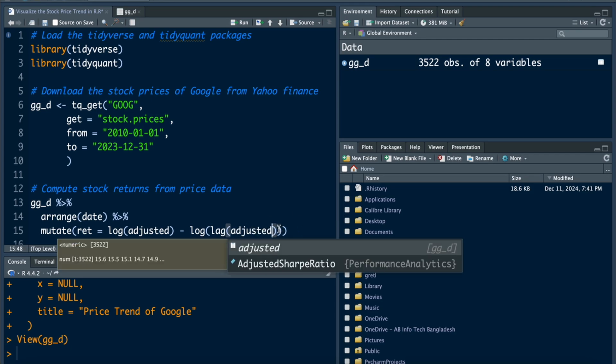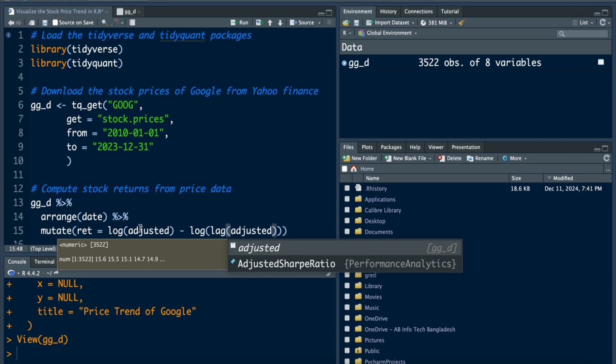If you look at it carefully, the lag adjusted is bringing in the previous period's adjusted price, and then log is calculating its log. So we are deducting this from the log of the current adjusted price, this period's adjusted price.